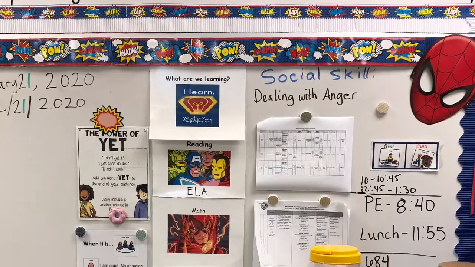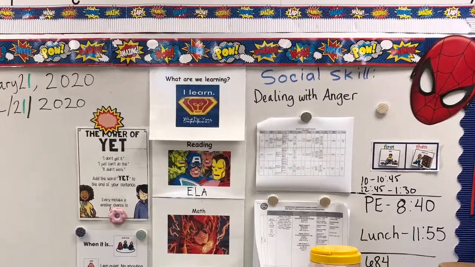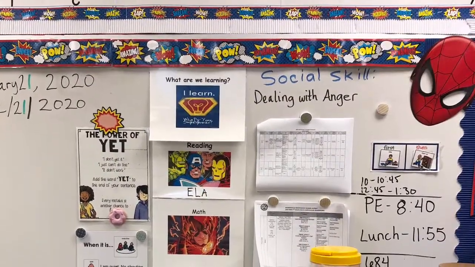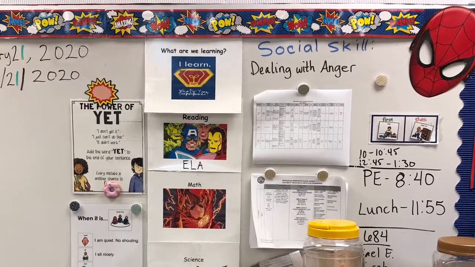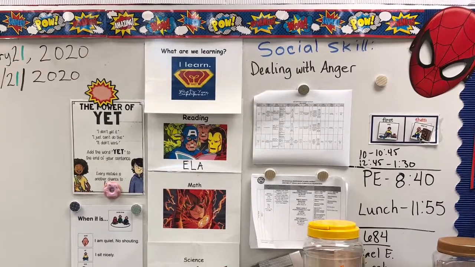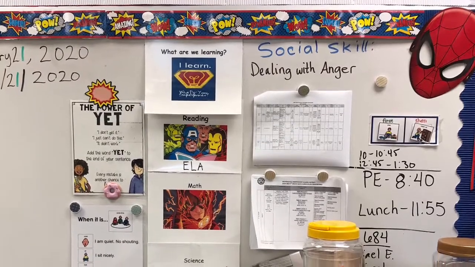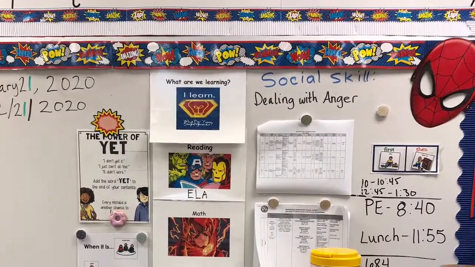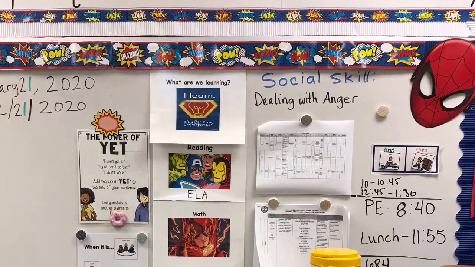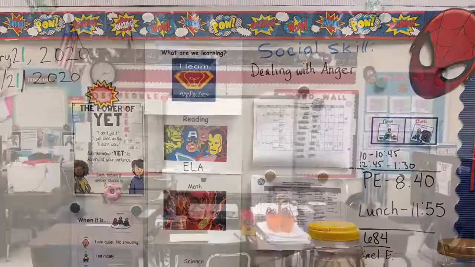From there we go to the whiteboard. The whiteboard is very important because it shows the social skill of the day or the week. Depending on which social skill they are doing, it requires more time. So as we can see, when a student has a behavior that they show throughout the week or the day, the teacher decides to use that behavior and talk about how to handle it, how to cope, and how to relax when they're feeling the anger that they do and decide to do that behavior. This is very important because this means that the teacher is addressing what behavior the child does and why they do it and how to stop it, but also how to cope with the feelings that they feel.